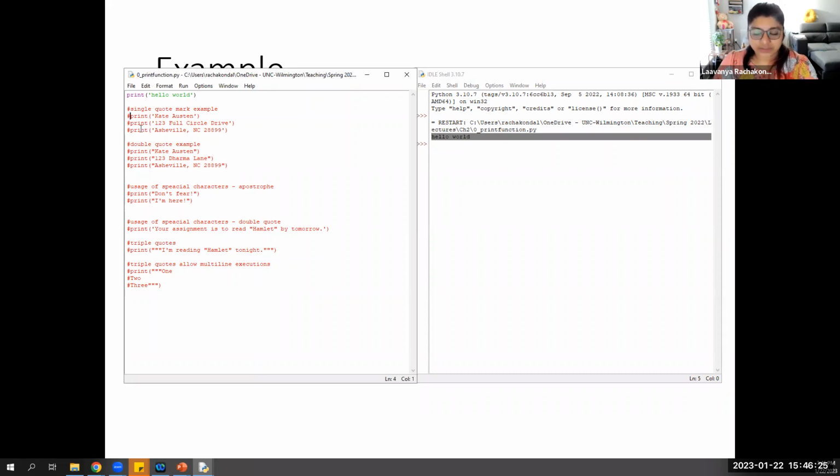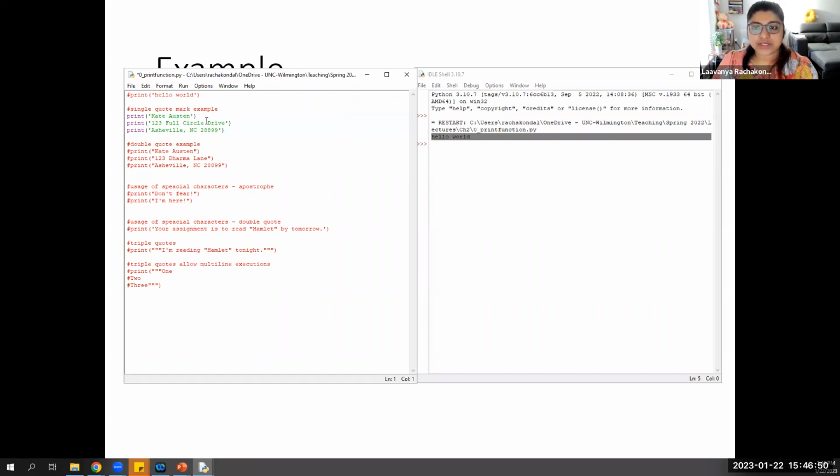When you are working with single quotation marks, it is the same as the above statement. You must also be noticing the hashtag marks here. Hashtags are nothing but comments. We'll talk about comments in the next part, but whichever statement you do not want the program to execute, you can comment it out by using the hashtag symbol in Python.